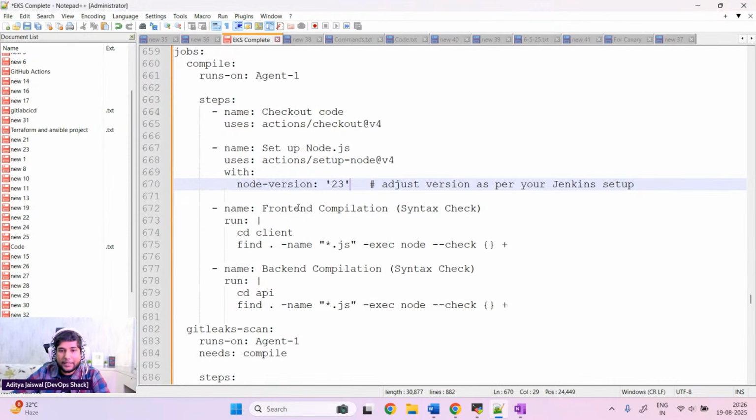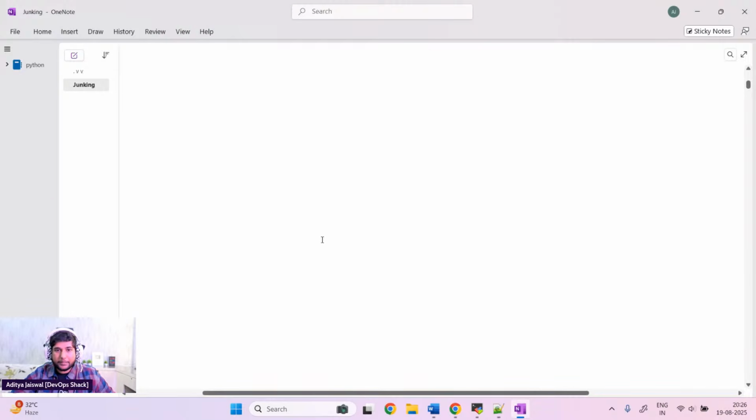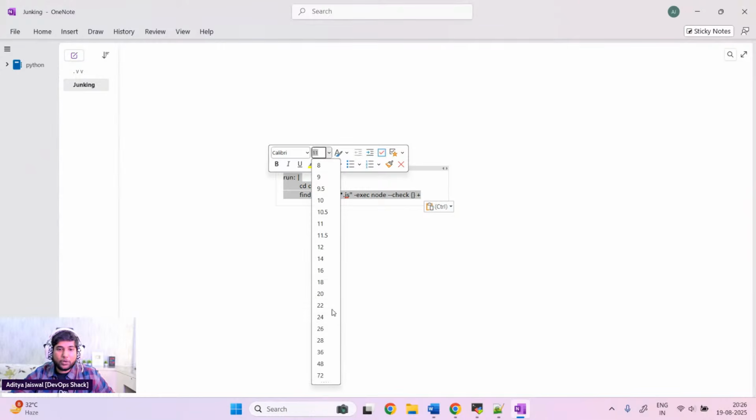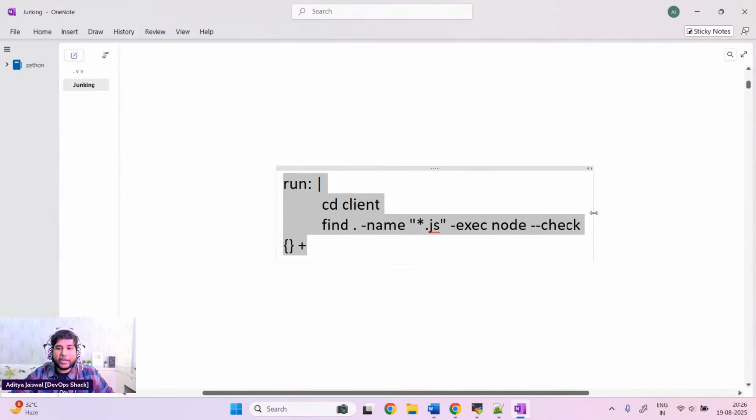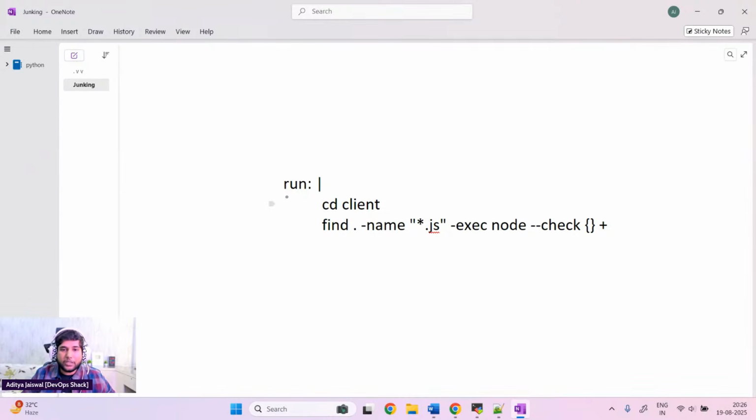Next thing we have to do: front-end compilation and back-end compilation. Now, a very important command I want to explain to you here. In GitHub Actions, when you want to add any kind of shell command or direct Linux command, you can simply use run.